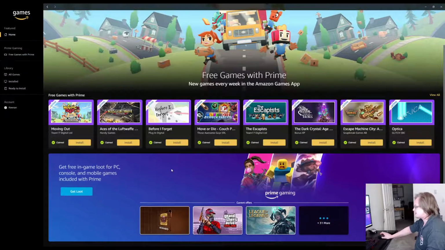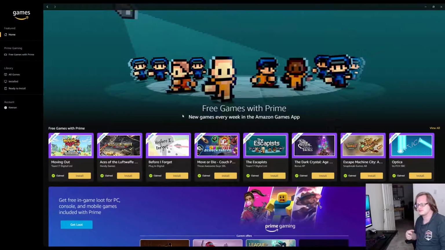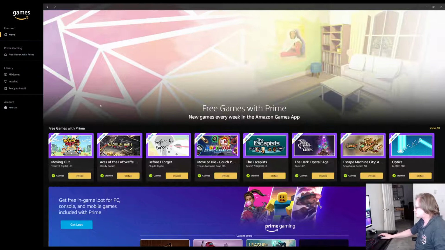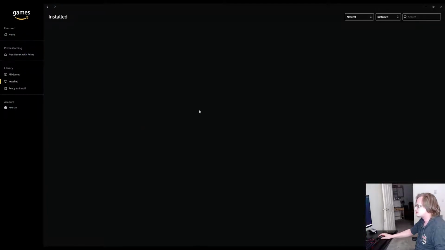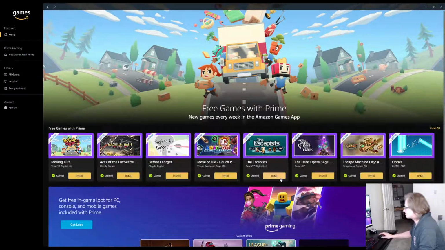Surprisingly enough, you can't get Amazon's actual games, like the games from Amazon Studios, like Crucible or New World Online. I'm really surprised those aren't on here. For some reason, these ones have a Prime ribbon on them, whereas if you actually go in, none of them do. Oh, that's installed. Yeah, none of them have that ribbon on there, so it's weird that it's there.